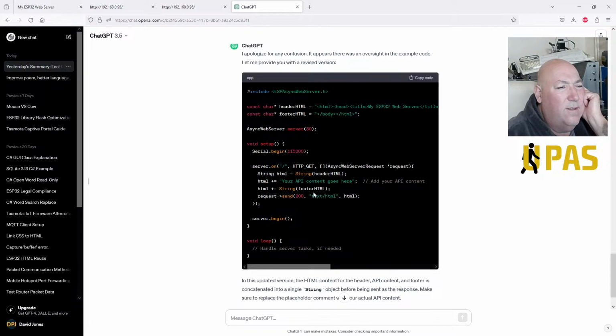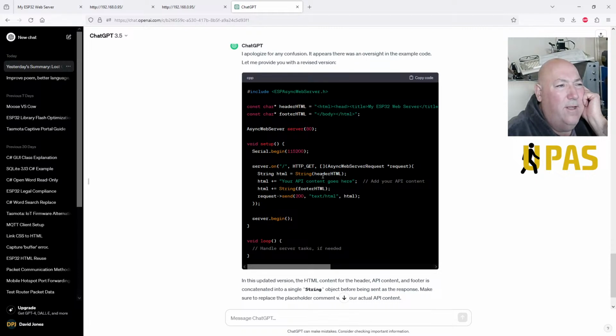Okay. Sending it in one go, isn't it? Well, I didn't know you could do that. Hang on. It didn't work last time I tried that. So your HTML, where's he getting this variable from? There. String HTML is string header HTML. Then it's appending it to the original string.